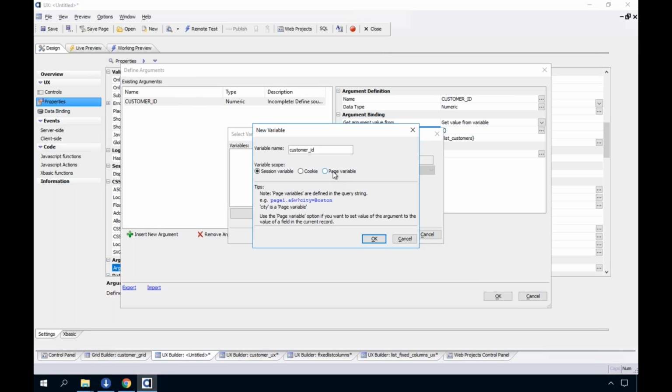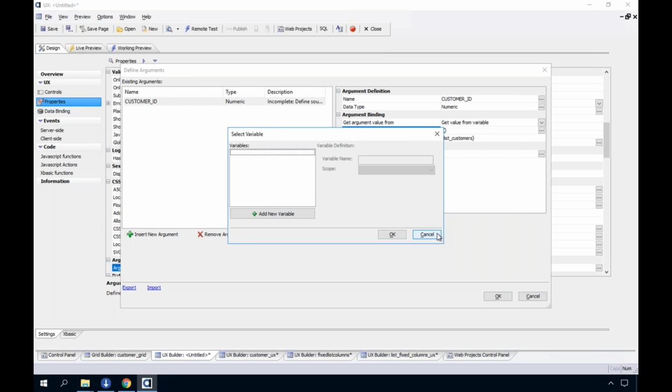So when it loads up that page, it says, oh, I have to load up this UX. Oh, this UX has this argument. I'm going to grab it from the query parameter in the URL, put it in there, and then the system could refresh the grid or display something or do something else from that standpoint. So this is really powerful, this variable passing.